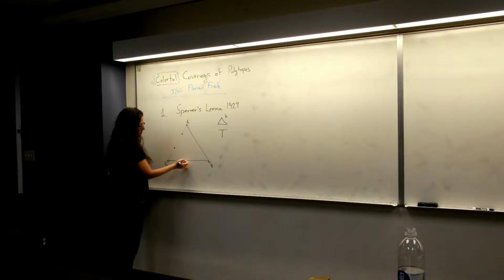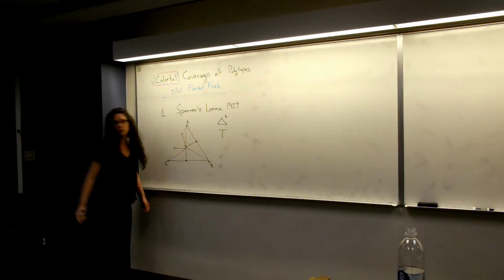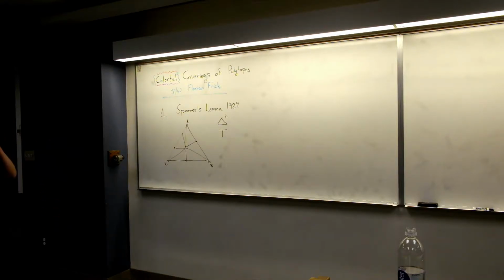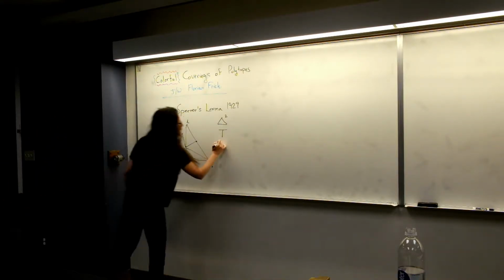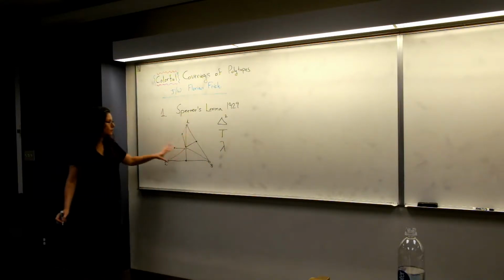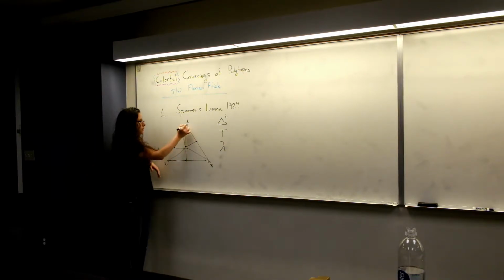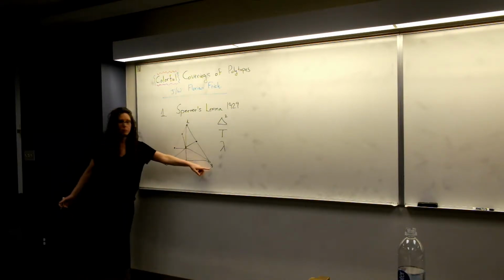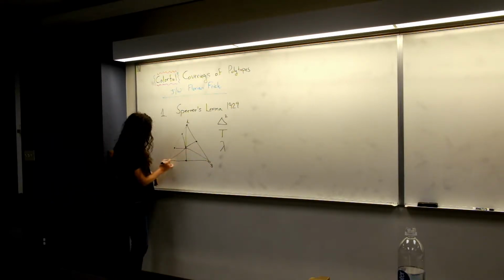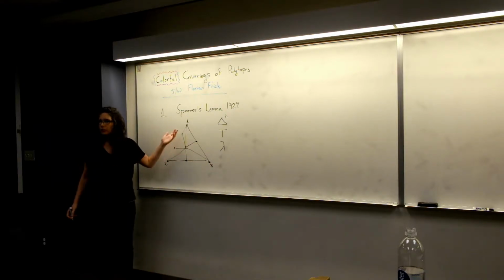So we are adding some vertices somewhere, and we are taking any triangulation that we want of this simplex. And now we also have a labeling function of the vertices of the triangulation. What does that mean? To every vertex in this triangulation, we give some number between 1 and k plus 1, or 3 in that case. And the way we give numbers, we cannot just assign numbers as we wish. We have some nice labeling property.